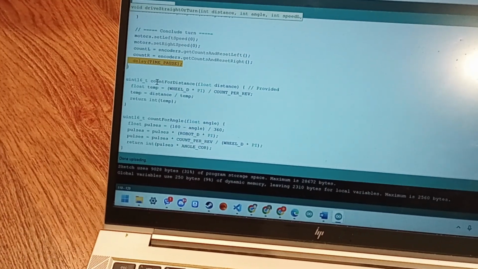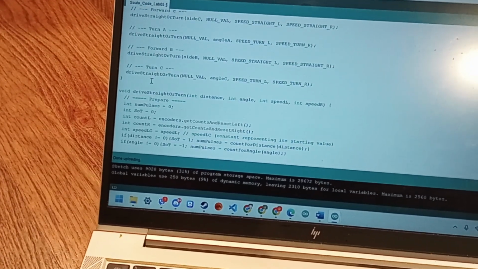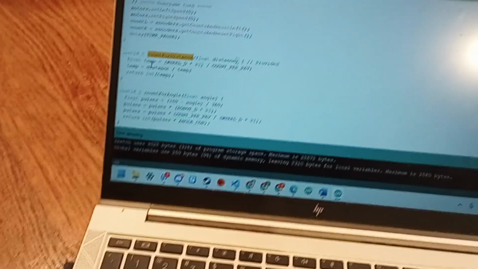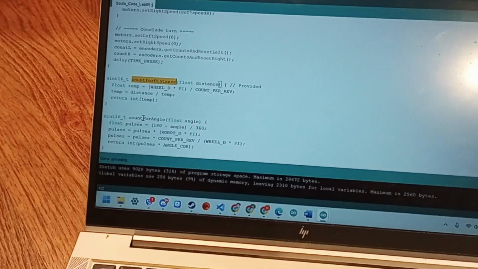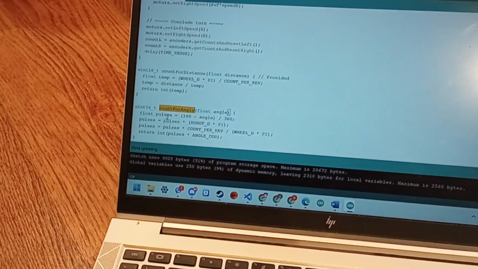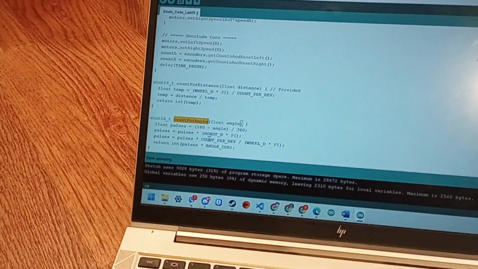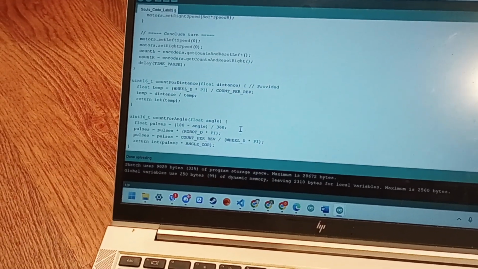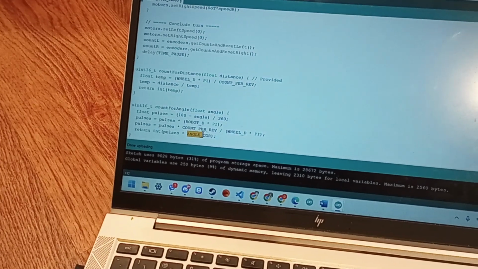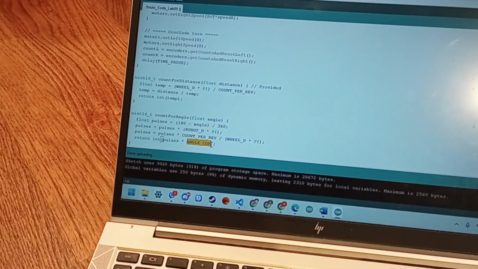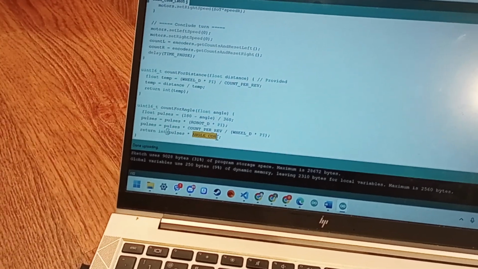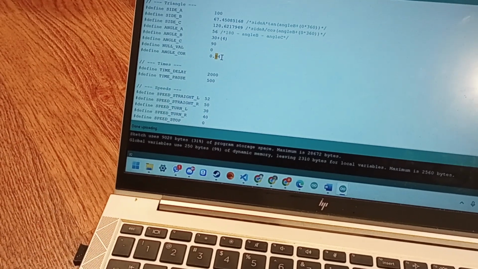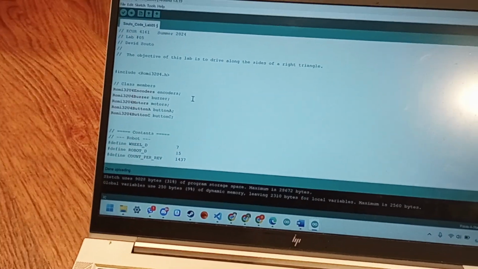Then the other functions are used whenever counting for the pulses here. If you're accounting for distance, it's this function, which was provided in an example code previously. And then count for angle is one that I made, where it counts given an angle in degrees. And then I made a correction to it as per my report, as it was turning slightly too much, which is currently set to 94%. And that's my code.